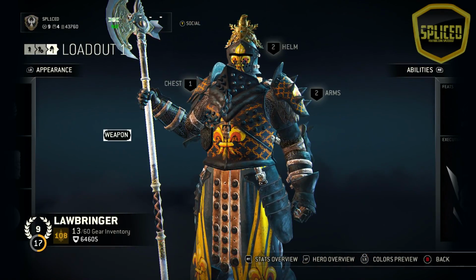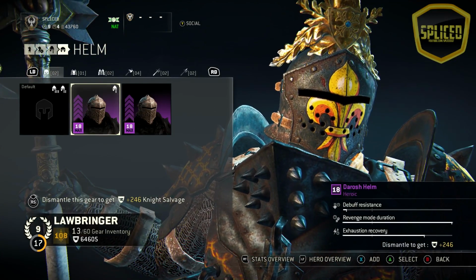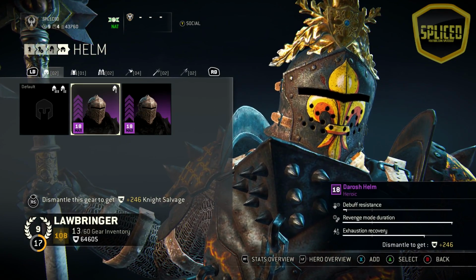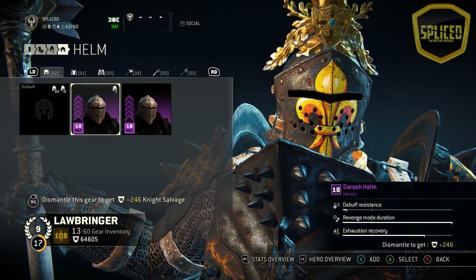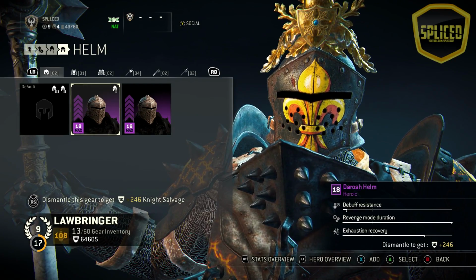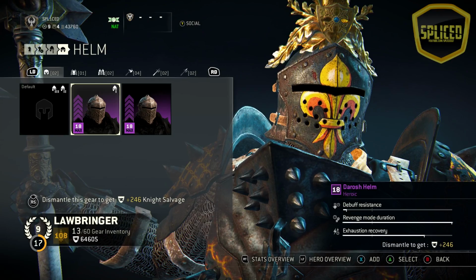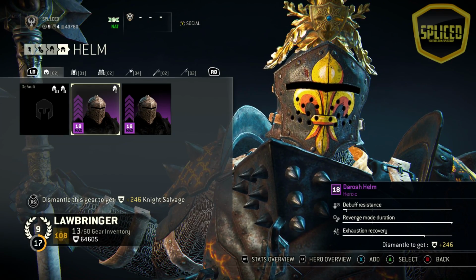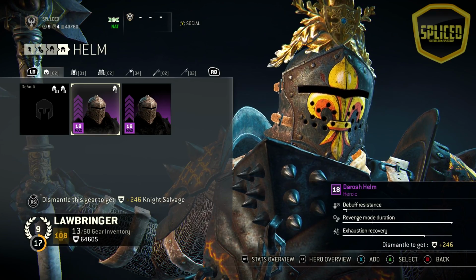So with my Lawbringer, I'm going to start off with the helmet of my stats. As you can see, I have maxed out revenge mode duration and I've almost maxed out exhaustion recovery. I did not level up debuff resistance at all because personally, I do not find it very useful in comparison to the other two stats.